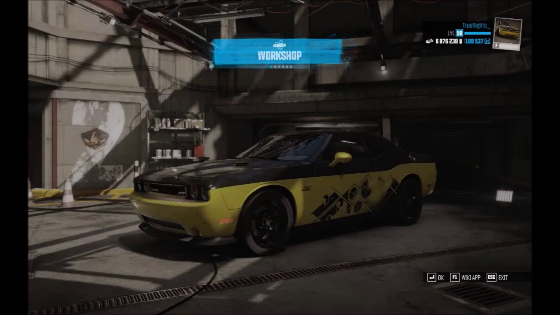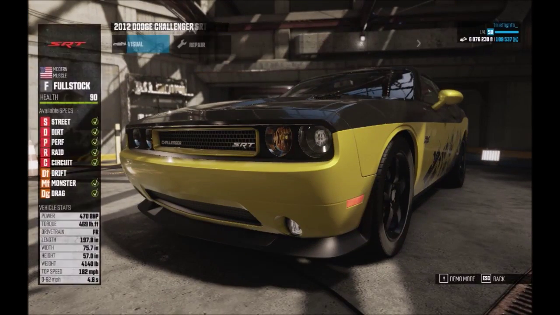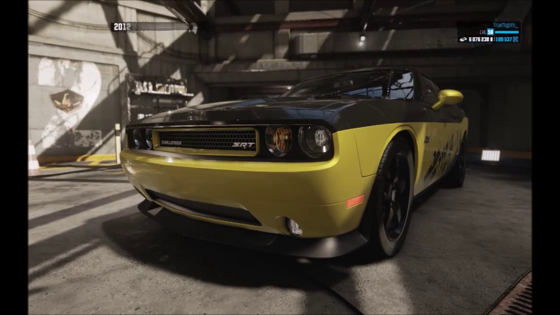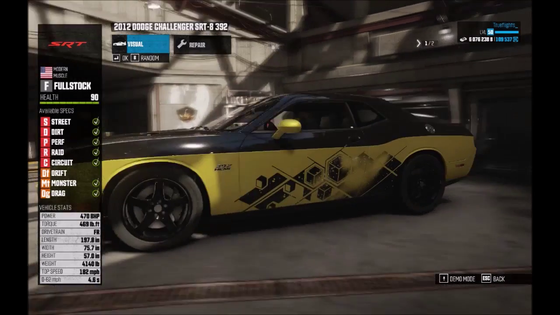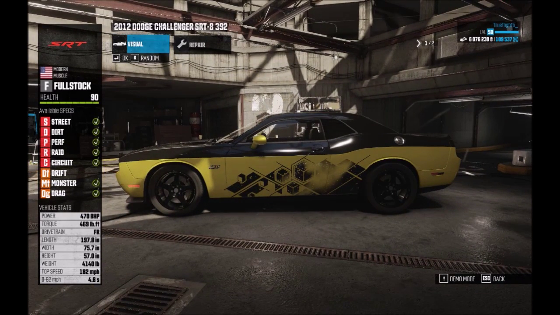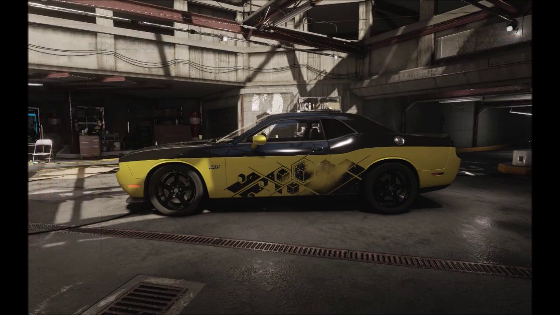They still haven't fixed the lighting in the garage, which is still weird at times. So this is our full stock version of the car. This is the way they are when you buy them, aside from my graphical upgrades. I painted it two-tone and added new rims and the decals on the side. You can see there it's available in every spec except for drift. 470 horsepower with a top speed of 182. We're going to try to see if we can't better that.